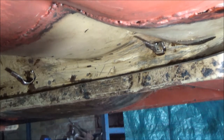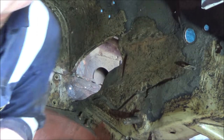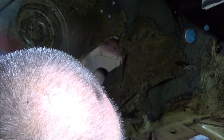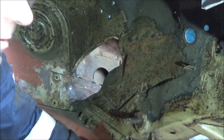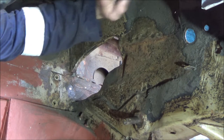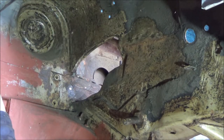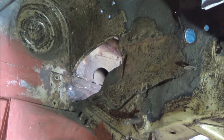Alright, I'll just carry on with that and then I'll be back. Alright, so I've cleared all the floor pans off now, going right up into here, including that front suspension mount. Started there, but I'm going to finish off cleaning up inside the wheel arch. I've done the bits that are off of there.